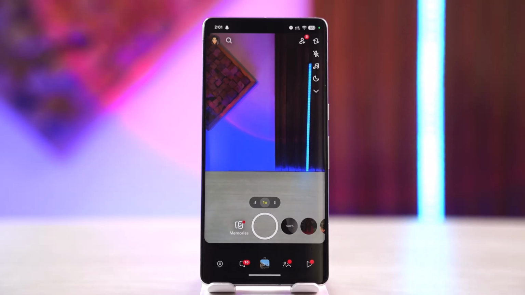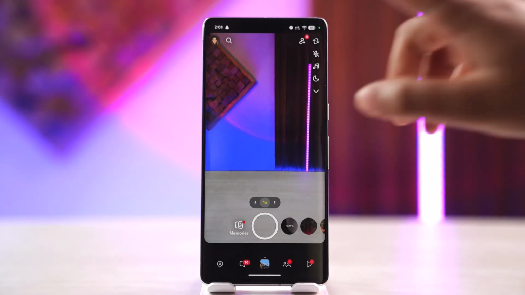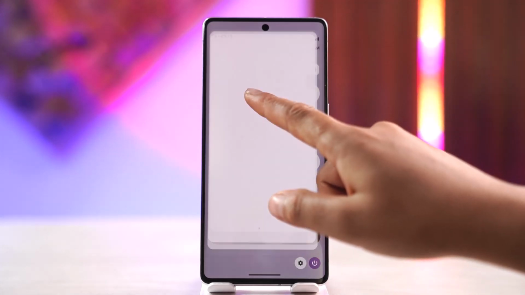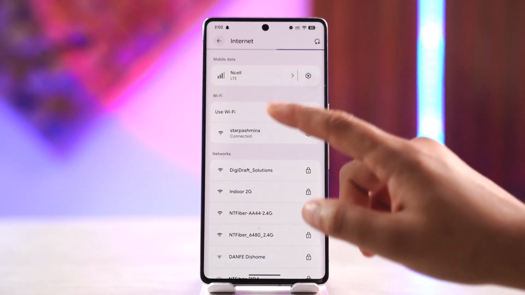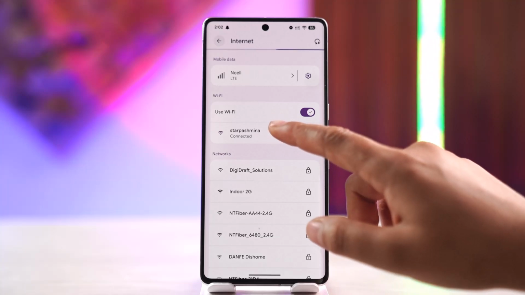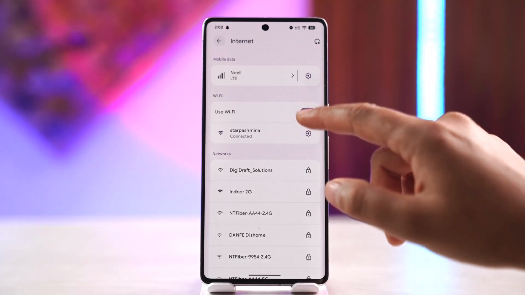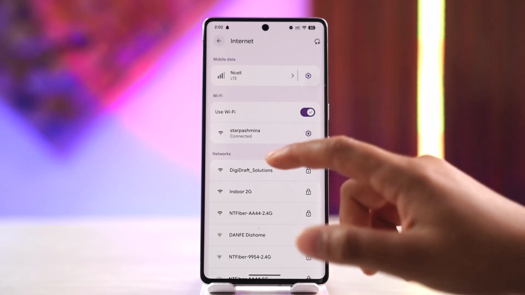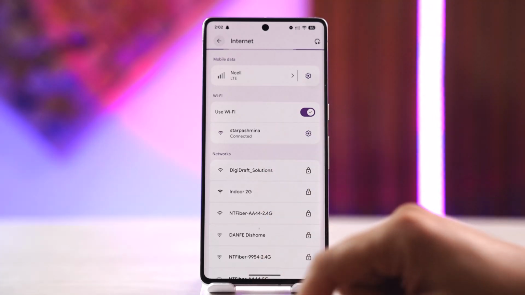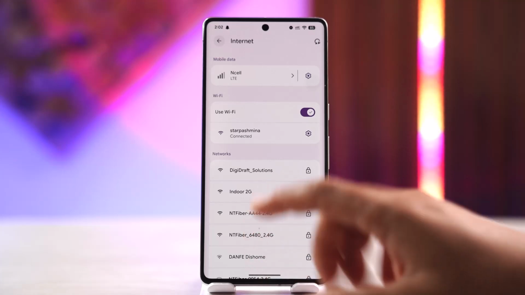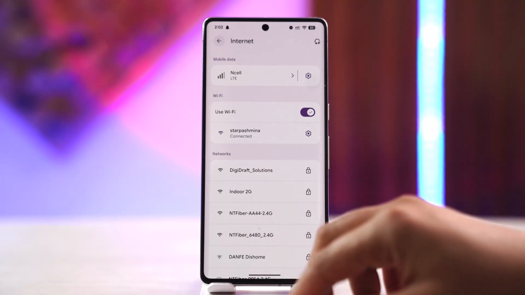Now first thing, you could go with the basic checks, that is checking your internet connection. So you want to swipe down from the top of the page and there you have the internet option, right? Long press, and next you simply want to go ahead and there you have Wi-Fi or mobile data, whatever you're connected to. Just toggle the button, wait for 20 seconds, and then once again reconnect it, and that might also be able to help. Next, you also want to make sure to restart the router at the same time. That can also help.